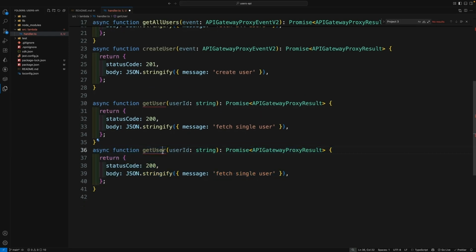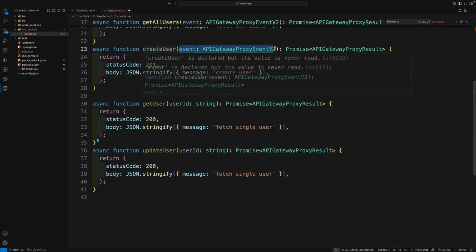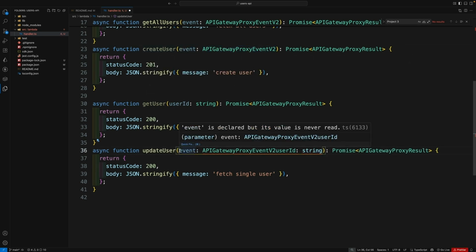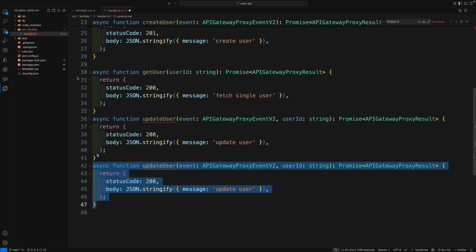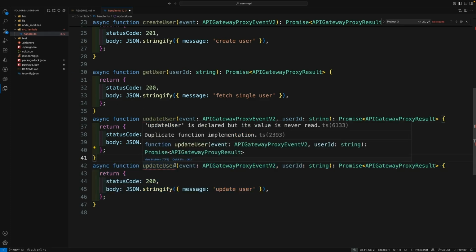Now we want to update the user. Now for the update, it's going to look for 2 things, not only the user ID, but also it will need that event. So here's where we want to combine this, copy, and then user ID. This one will be for update user. Still 200, just need to change the text. Let's say update user. And then the last one is going to be delete. And normally you wouldn't send back the message, but just so we can see in our request file that everything is correct, I will do that.